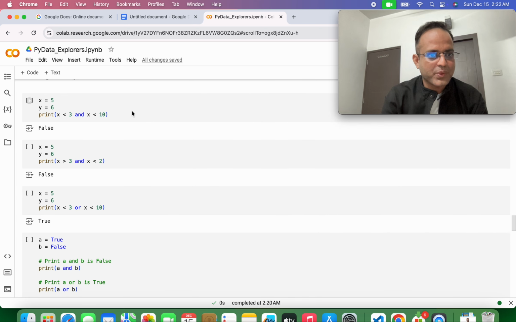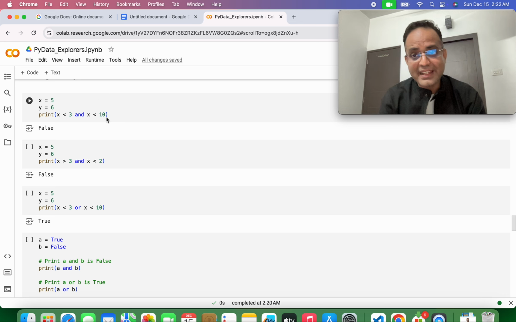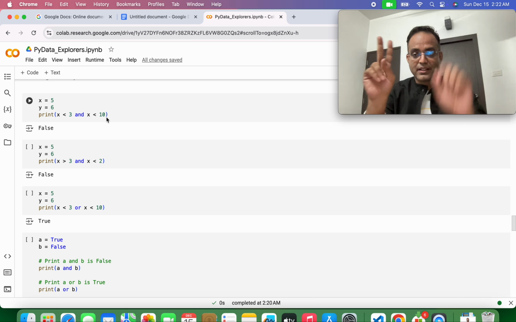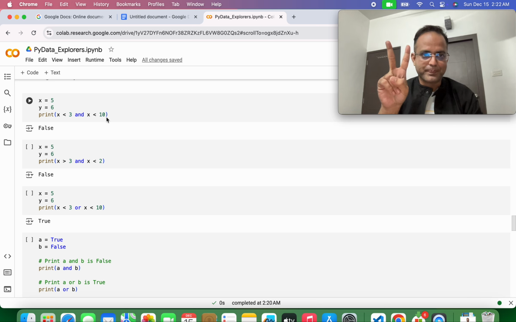Let's use two values: x is equal to 5 and y is equal to 6. Here I am checking two conditions. In the print, we are giving x less than 3 and x less than 10. I already discussed that in AND cases, both conditions should be true.